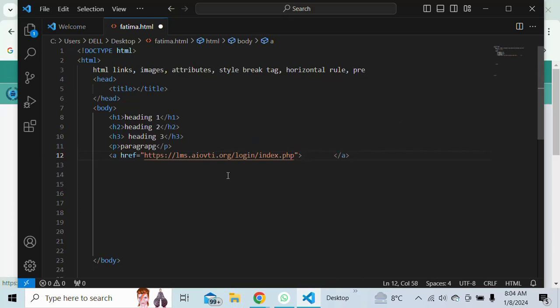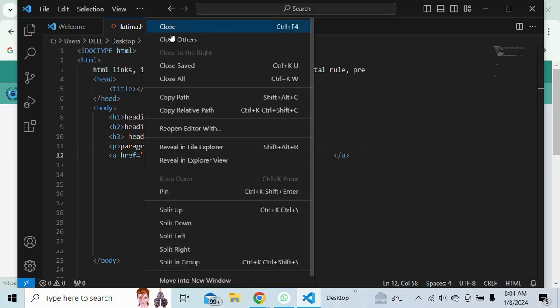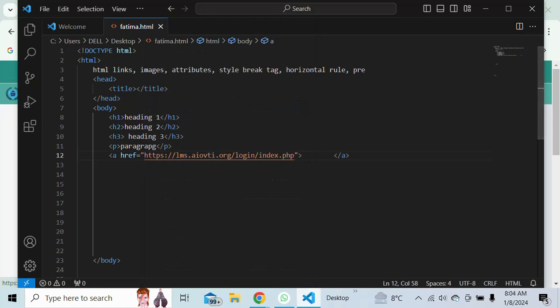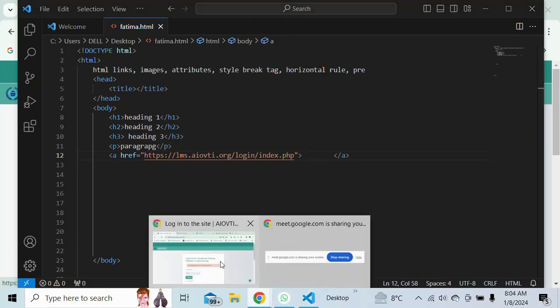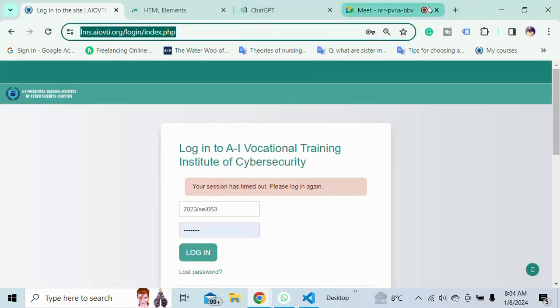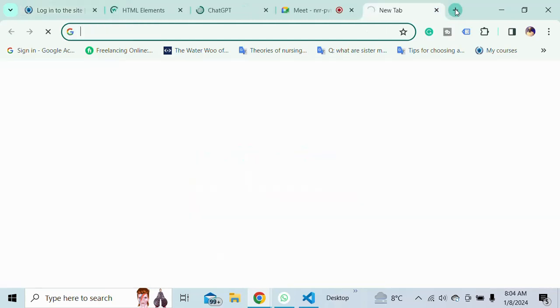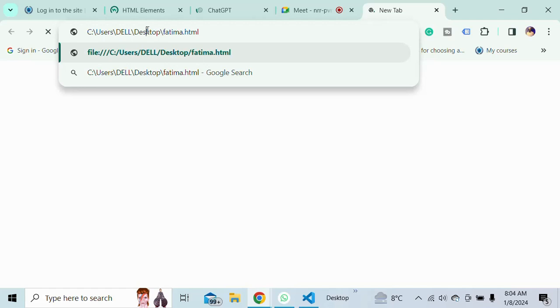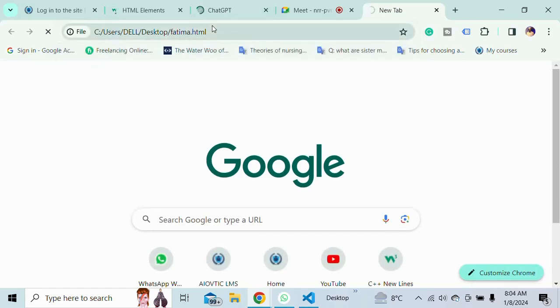So if I save it now, Control S, go to the name of my file, press the right button, copy the path and paste it in my browser. Open a new window, Control V, and now enter.